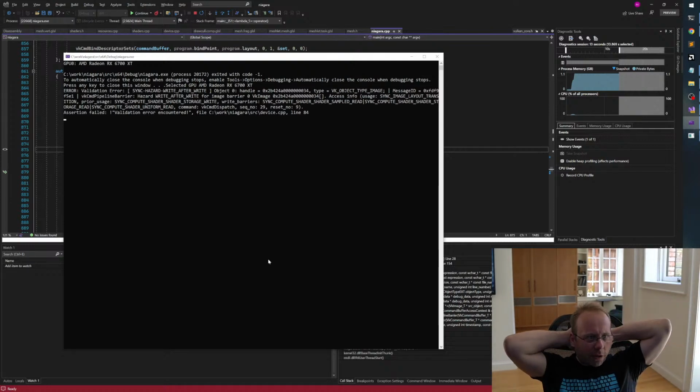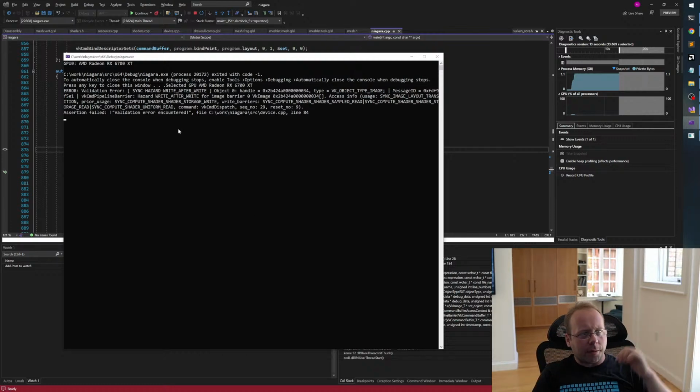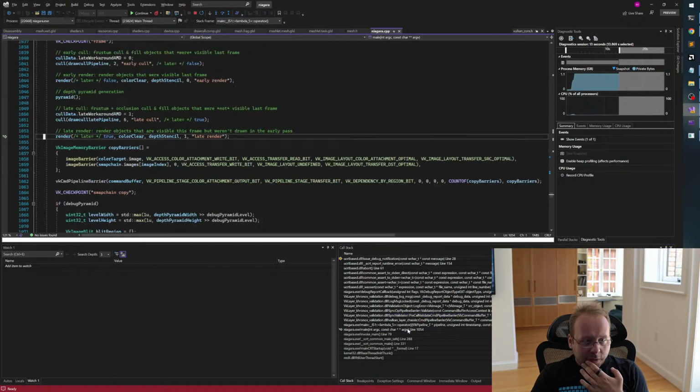One other problem with barriers is that when you have multiple frames, sometimes, from the barrier state perspective, you implicitly depend on the previous frame, and it's very easy to get that wrong. So I'm trying to... I don't even know if it's the first frame. It might be that it's not. Let me look at the code.